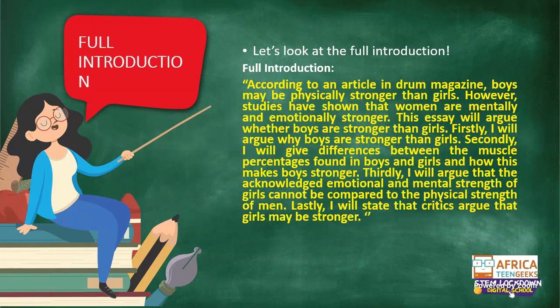According to an article in Drum magazine, boys may be physically stronger than girls. However, studies have shown that women are mentally and emotionally stronger. This is your topic sentence. The statement. This essay will argue whether boys are stronger than girls. Firstly, I will argue why boys are stronger than girls. Secondly, I will give differences between the muscle percentages found in boys and girls and how this makes boys stronger.